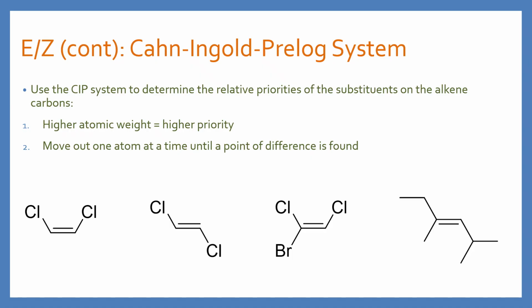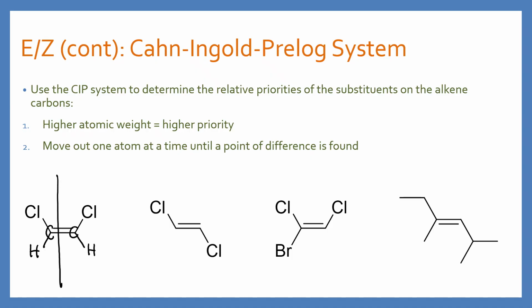So we're going to use the E and Z process to figure out whether this one is E or Z, even though I recognize that it's already quite clear that it's Z. But let's prove it. So the first thing you have to do is fill in any blanks that you have. So in this case, that's hydrogen atoms. The next thing you have to do is either draw an actual line or draw a mental line. And we are going to be analyzing each of the carbon atoms of the alkene separately.